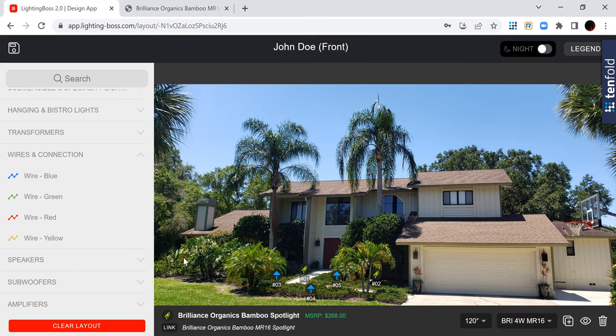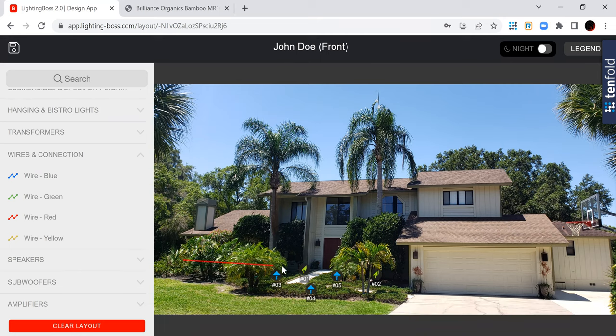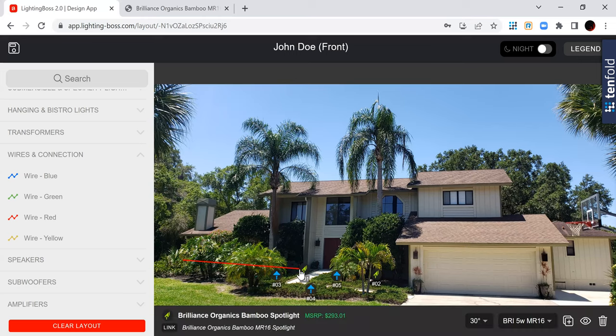So let's just say my transformer is over here and I'm going to run this line across. I'm just going to go in the general vicinity of my fixture, and I want to go like this. So I hit it once and then it continues on. Hit it once and it continues on. If I want that wire to stop, I simply hit twice.